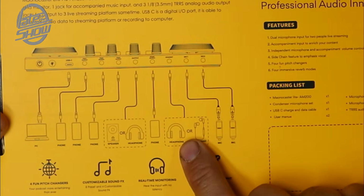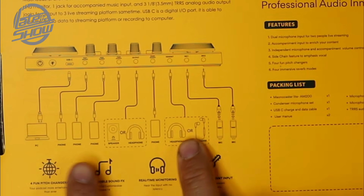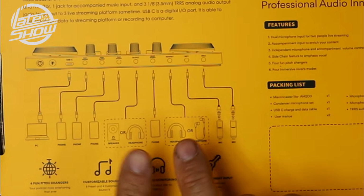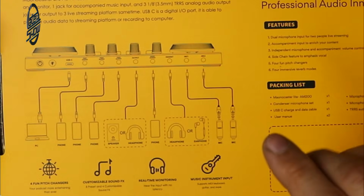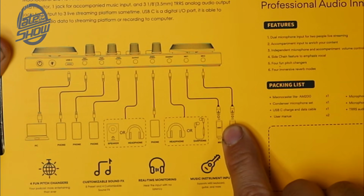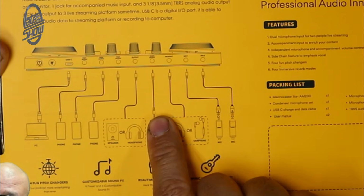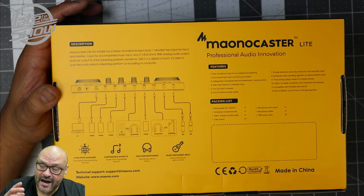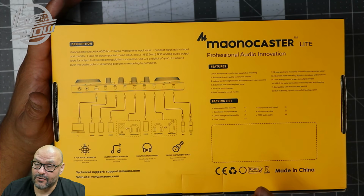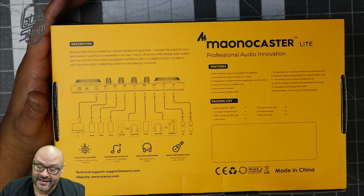Now there's a couple of things you can do. So right now you see all these phones in here, but you can actually even split the audio into 2 dimensionals, especially if you have that splitter here too. Now on top of it, you got 2 of the mic sections in here. So besides all these phones connected, you can have 2 of the mic sections. This is great if you're going to be in the studio, if you're going to be recording music, or like I say, live streaming. This is perfect.